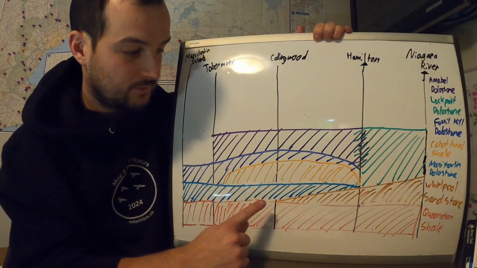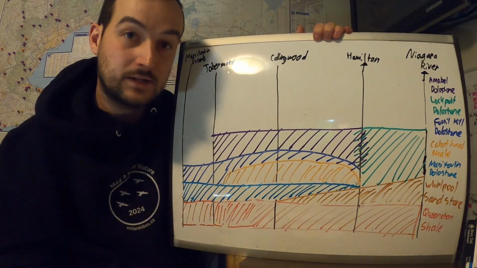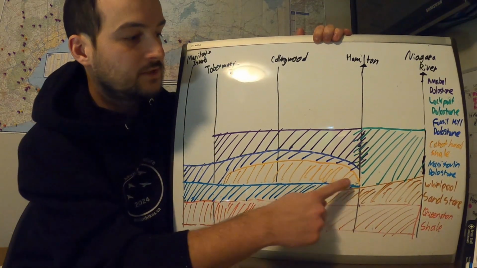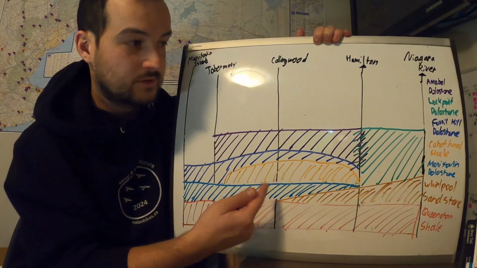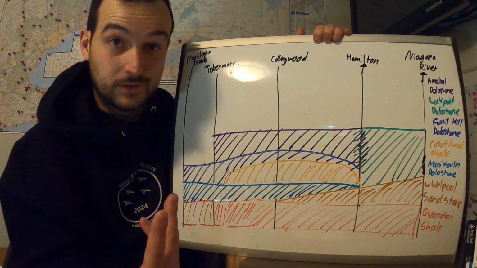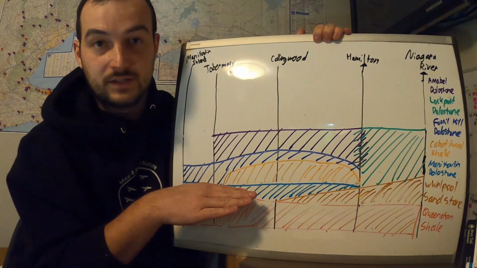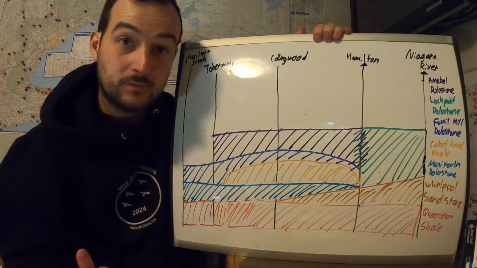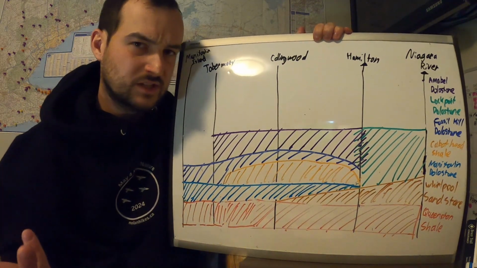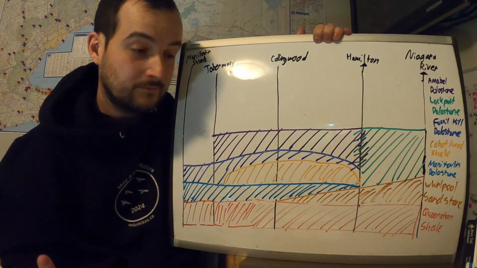Okay, so next up we have this light blue layer here. This is Manitoulin Dolostone. So from Hamilton to Collingwood, it sits on top of the Whirlpool Sandstone. And once the Whirlpool Sandstone disappears, you actually have the Manitoulin Dolostone that sits directly on top of the Queenstone Shale. And it was formed in a shallow seabed, which most of the layers were formed in a shallow seabed.